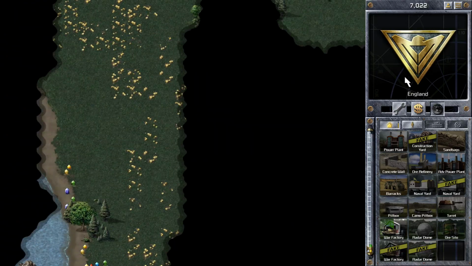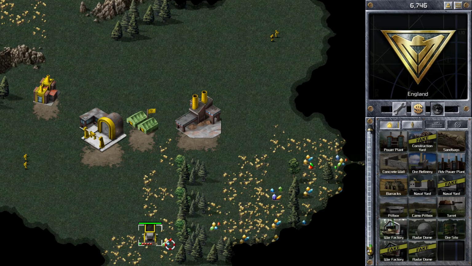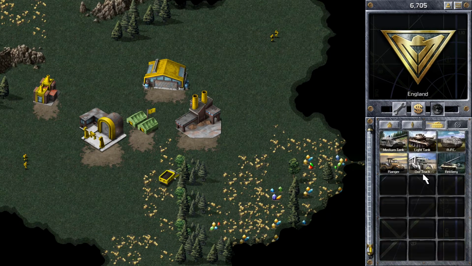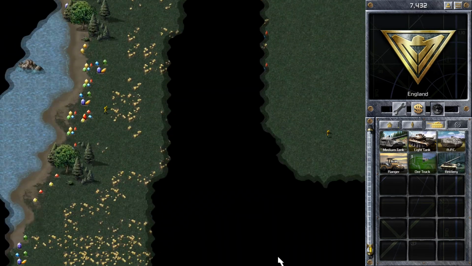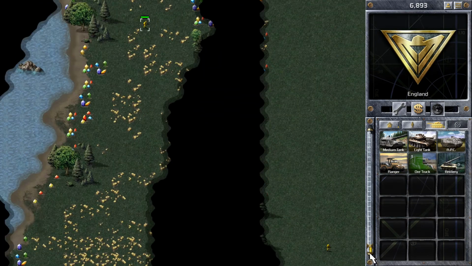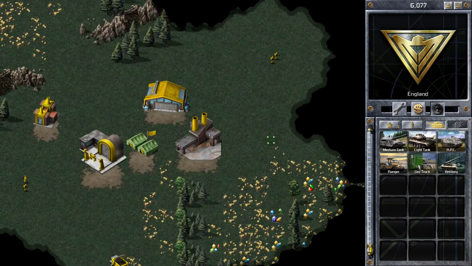Just building my first war factory. Again, I'm going to build an ore truck and then build light tanks. Do make sure you try and build as fast as possible. It looks like I've found the enemy there. Speed is a very, very important thing in this game.